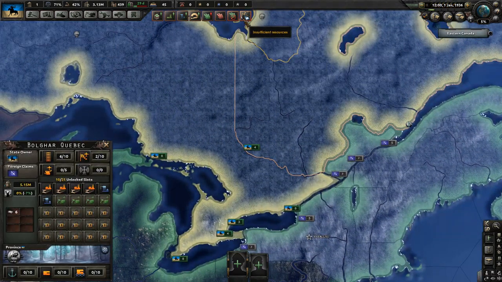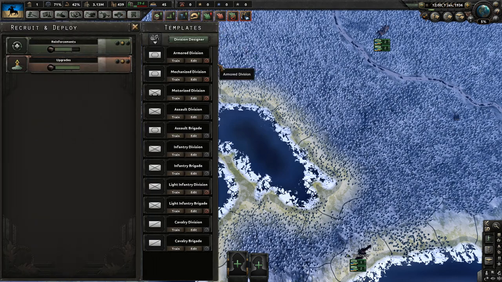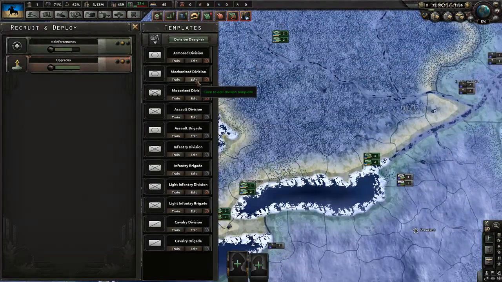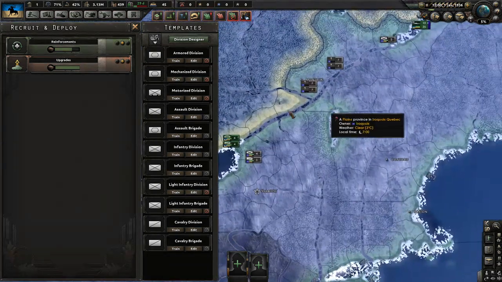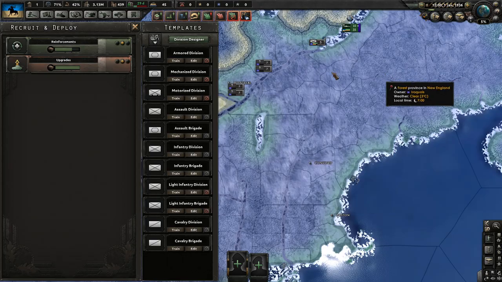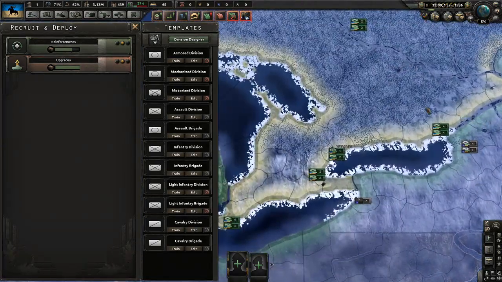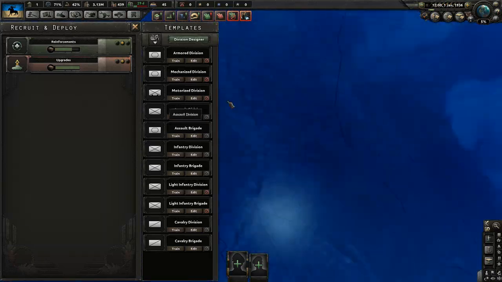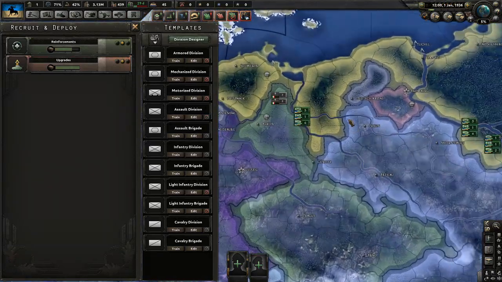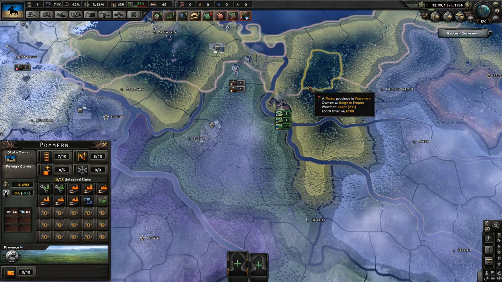Alright, so what we need to do now is take a look at what are our templates. We've got a whole bunch. Armored Division, Mechanized Division, Motorized Division, Assault Division, Assault Brigade. Alright, so Armored Division is tanks and motorized infantry. Okay, do we actually have any of those? I don't know. We should. We should have tanks. We do. We have some tanks.